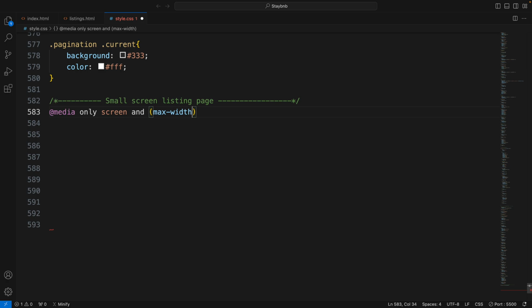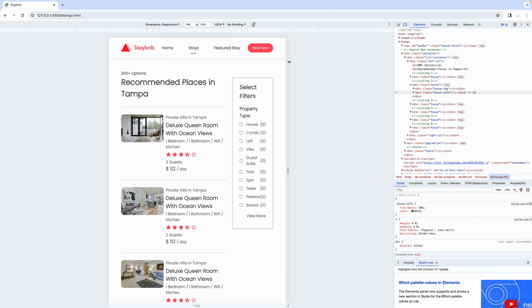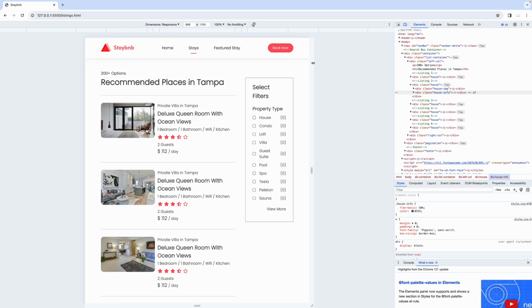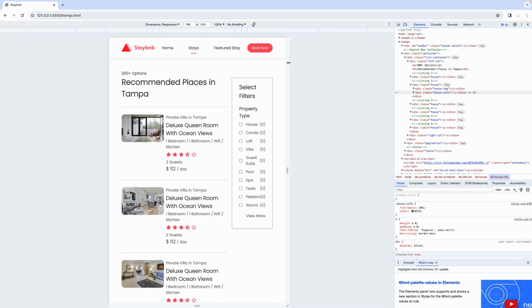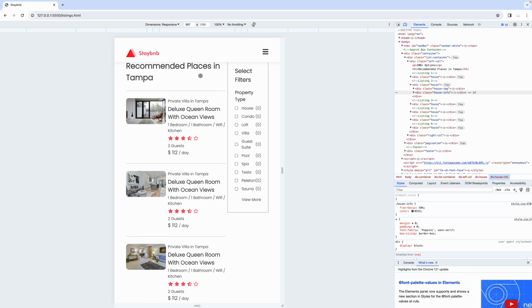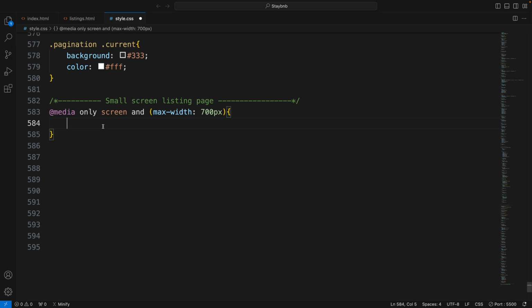This is just good for when it's on a phone. 700 px. Meaning all of these styles now are going to apply when it's below, like as we can see here, we can read it, but then right when we get under 700, words are cut off and it doesn't look as nice. So 700 is that mark, max 700.